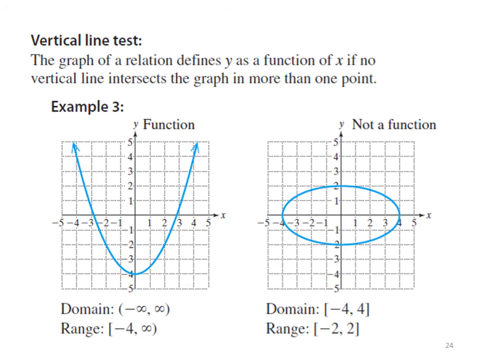Now you can easily take vertical lines, even the y-axis, that intersect the graph in 2 points. What that means is that you have the same value for x with 2 different values of y. For example, 0 and -2 is your first point, and 0 and 2. The vertical line intersects the graph in 2 points. That means you have the same value for x assigned 2 different values of y. That means the graph of this relation does not define a function.